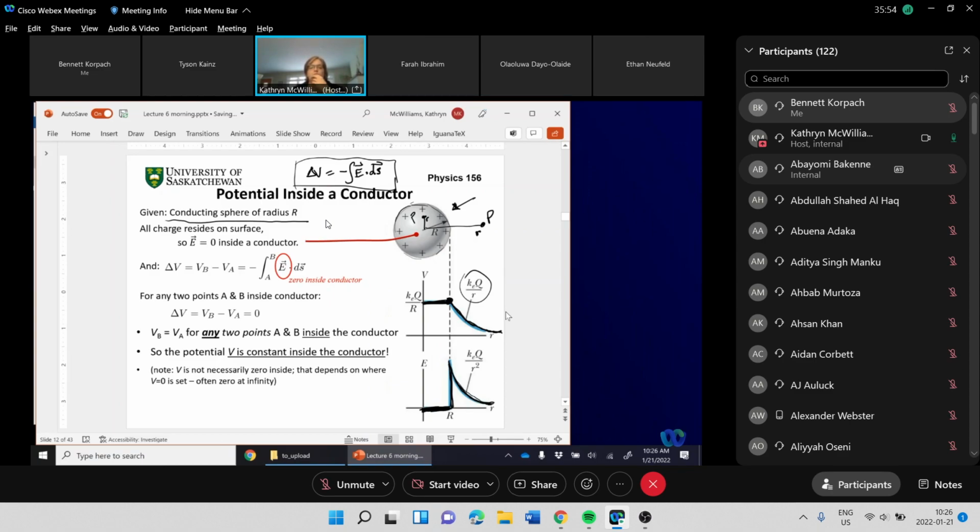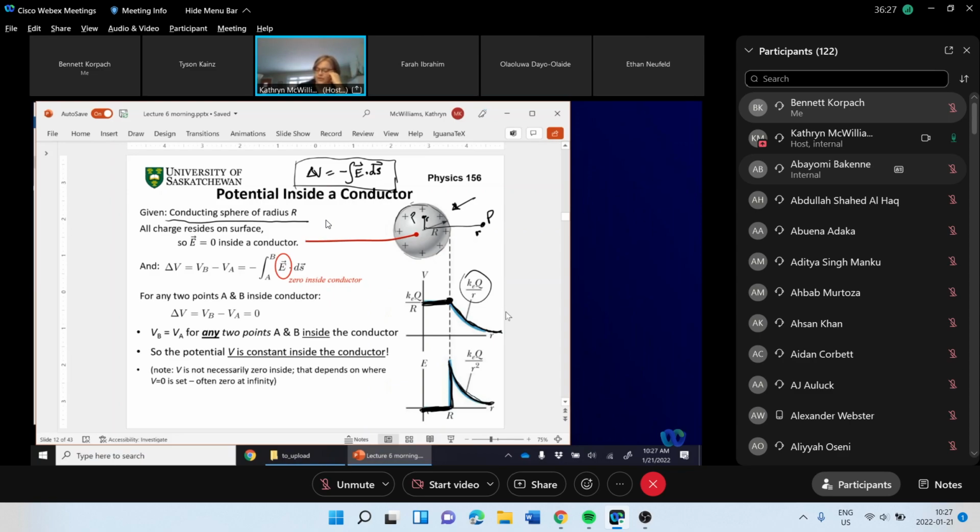Okay. So the electric field is 0, which means we're not changing the potential. If we're moving in from infinity to the surface, we see the potential increase. We get inside the sphere, and then the potential is just the same everywhere, the same voltage everywhere inside the sphere, because there's no electric field. There's no way you can change the potential energy of a charge in there, because there's no forces acting on it. The electric field is 0, okay?